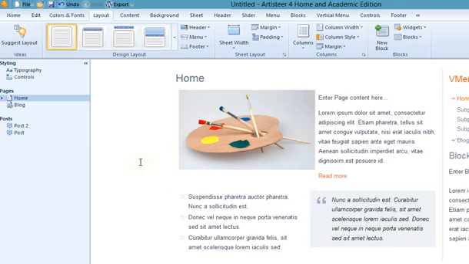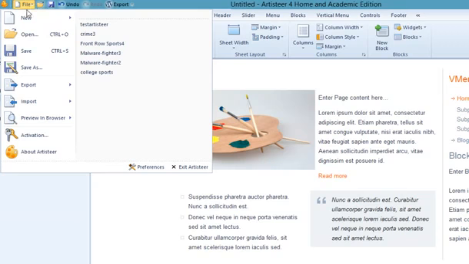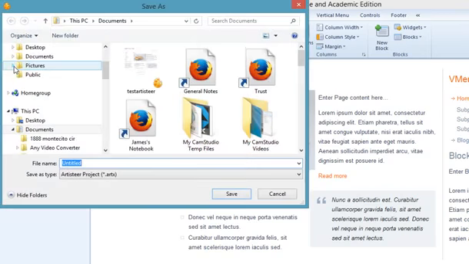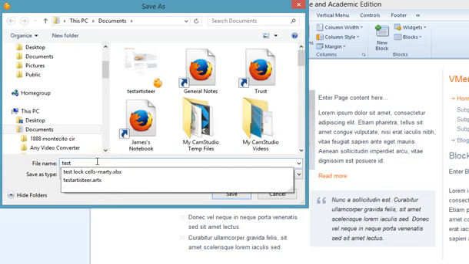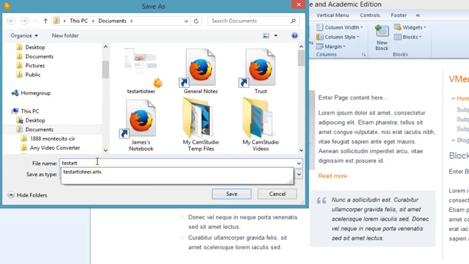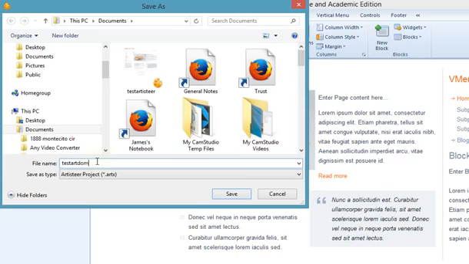Okay, now let's say we want to save the project. There's 2 ways to save. You save it as the project, or in my case, a WordPress zip file as my template. So to save it, you go over here to Files, you come down, click on Save, and you give it a name. And it's an ARTX name extension. So I'll just call it a test art demo for the fun of it.